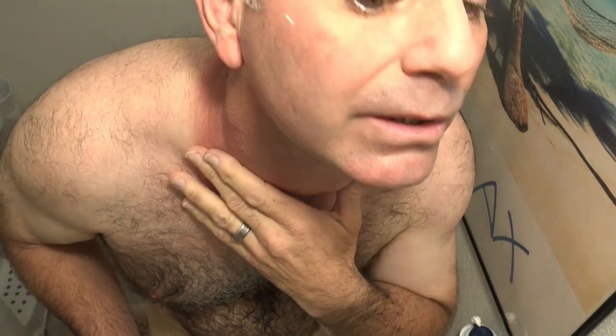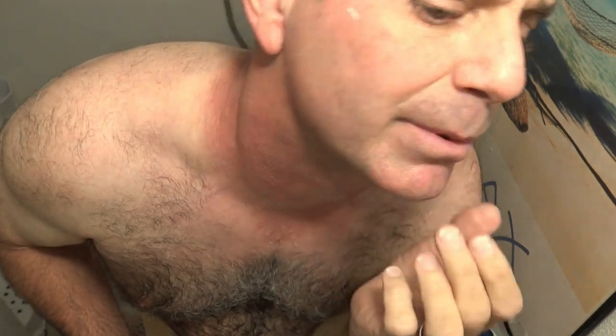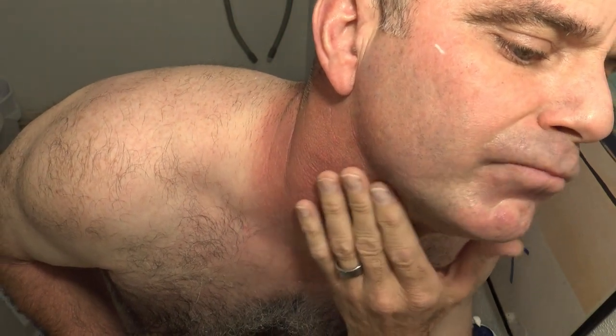I was surprised, but I do like the Gillette 5 blades better because the hair is still a little bit patchy. I might have to go over it with my power razor.